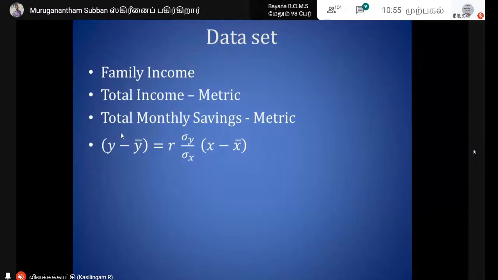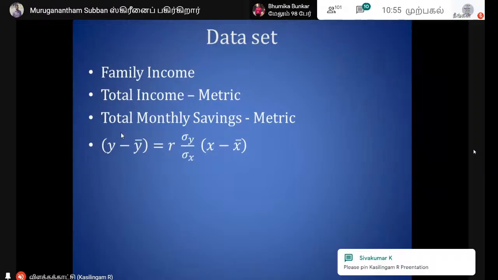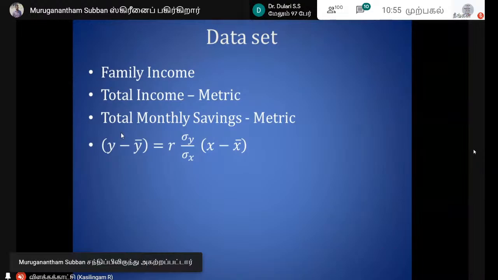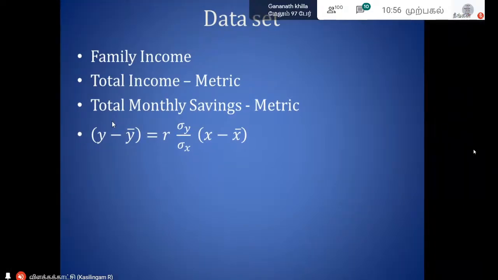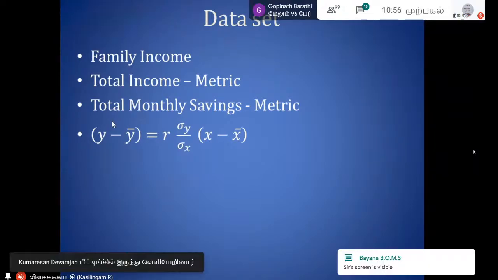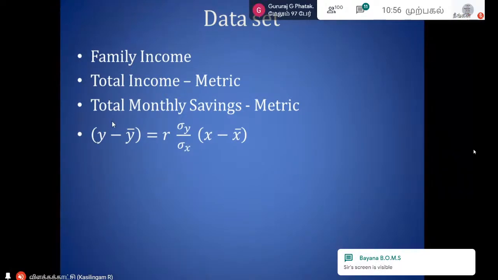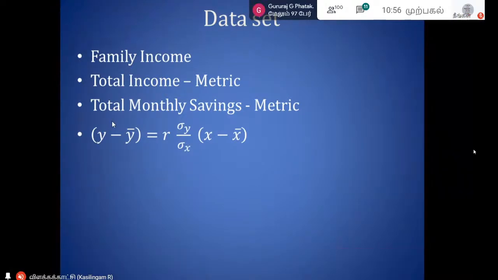Yes, excuse me, sir. Actually, somebody is presenting. Muruganandam Subban is presenting, so your screen is not visible. Madam is visible now. There is another person by name Muruganandam who has presented, that's why sir's screen got hidden.